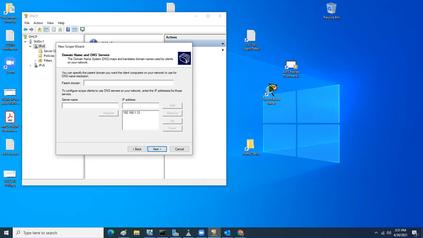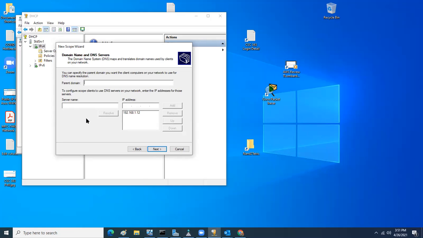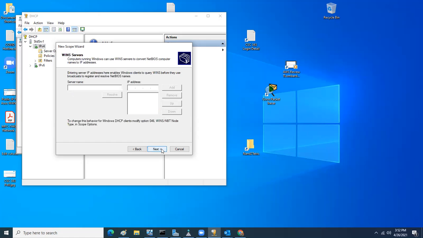And see, I've created a domain called myoWncreation.net. So I'm going to say my parent domain is myoWncreation.net. And then the server name is already in here for the DNS, right? But I could type in standard server 1 because I know that's where this is. I'm going to click next.